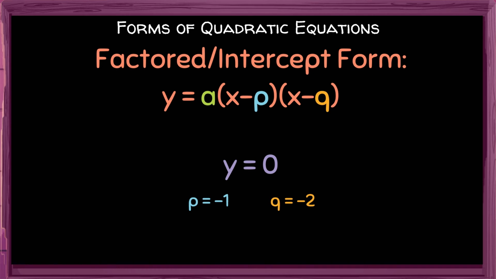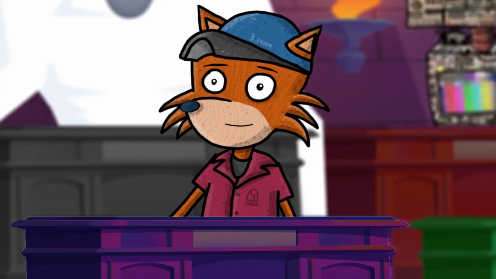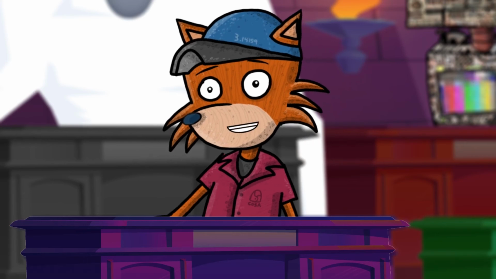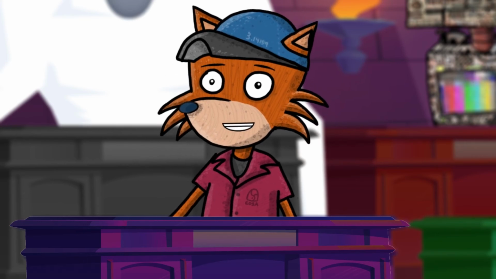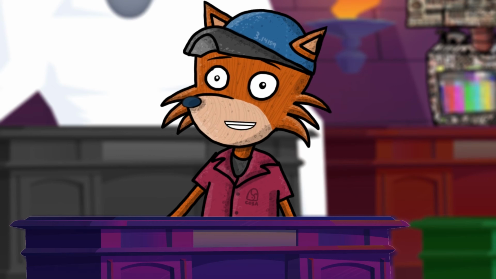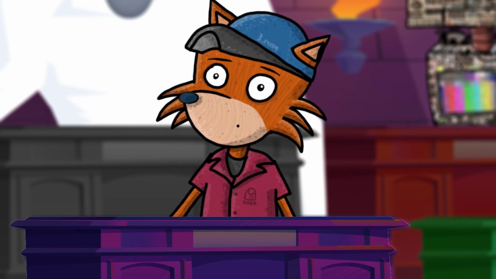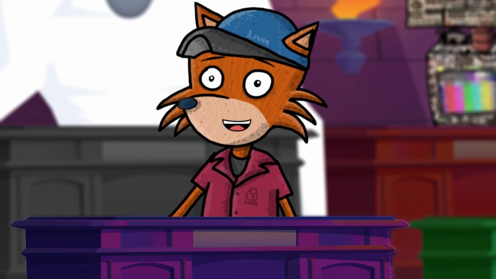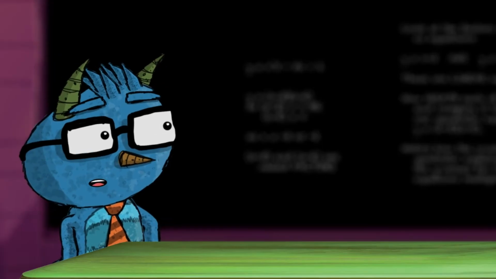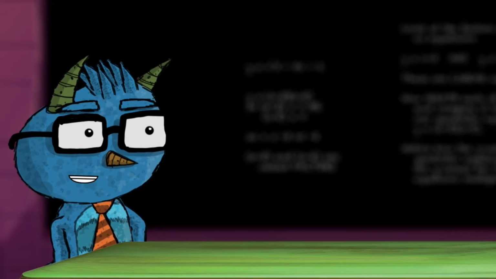Alright, I know we covered a lot of material today, so I'm going to ask you some questions to make sure you understand it. We'll start with you, Ruby. In an earlier lesson, we learned how to write quadratic equations in standard form, but today we learned to write them in what other form? It has two different names, right? We can call it factored form or intercept form, and it's just a different way of writing the same quadratic equations we have been writing in standard form, so that we can see them in a different way. Exactly right, Ruby.